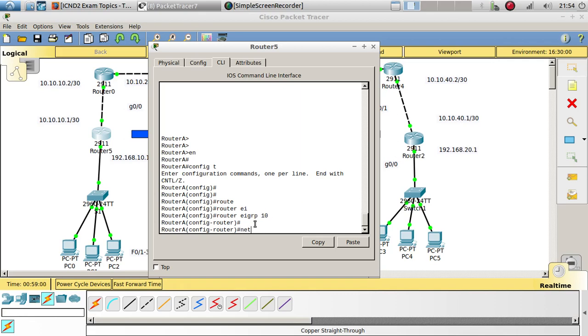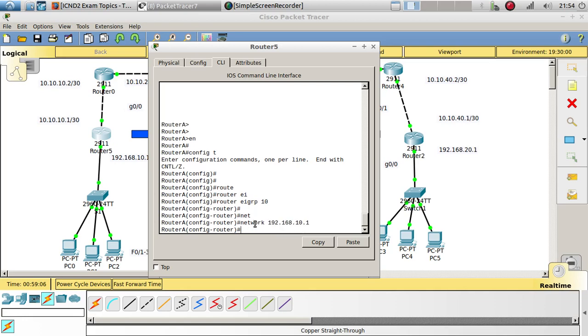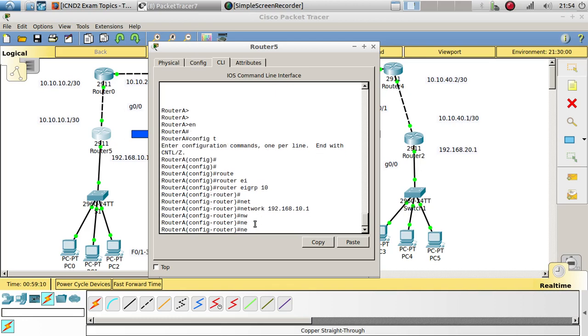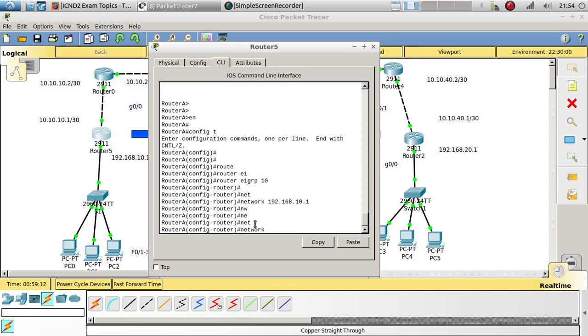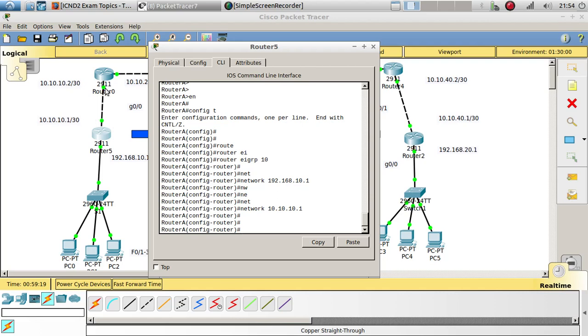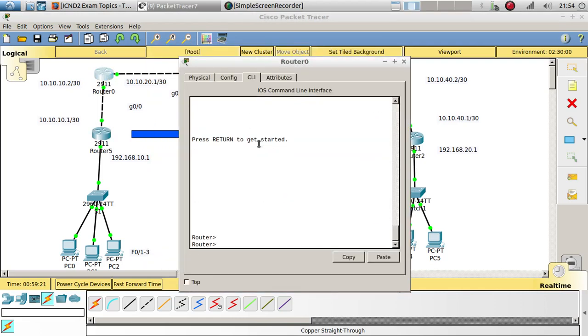Let's go ahead and put the network 192.168.10.1. The other network is 10.10.10.1, which is this one right here. Now let's go ahead and configure this router.